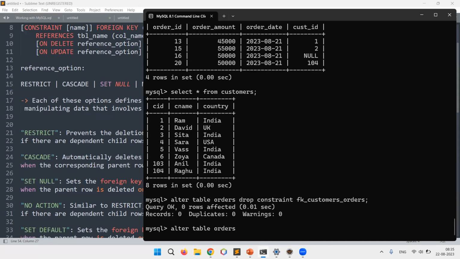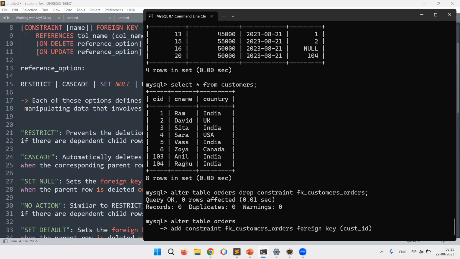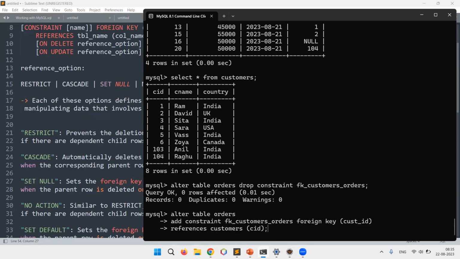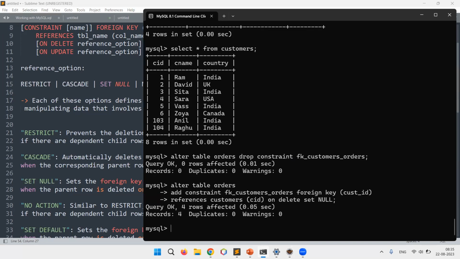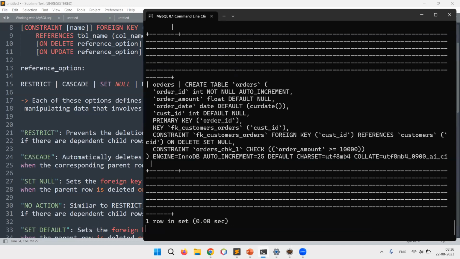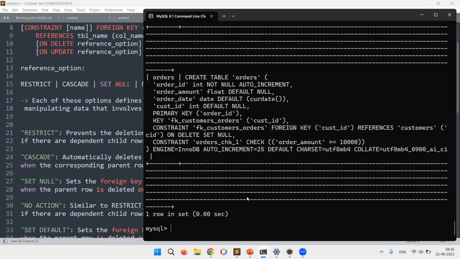Then again I am adding the constraint, by making CID references customer on delete set null. Now query okay. If you want to show create table, I can show you that. Now you can see on delete set null.